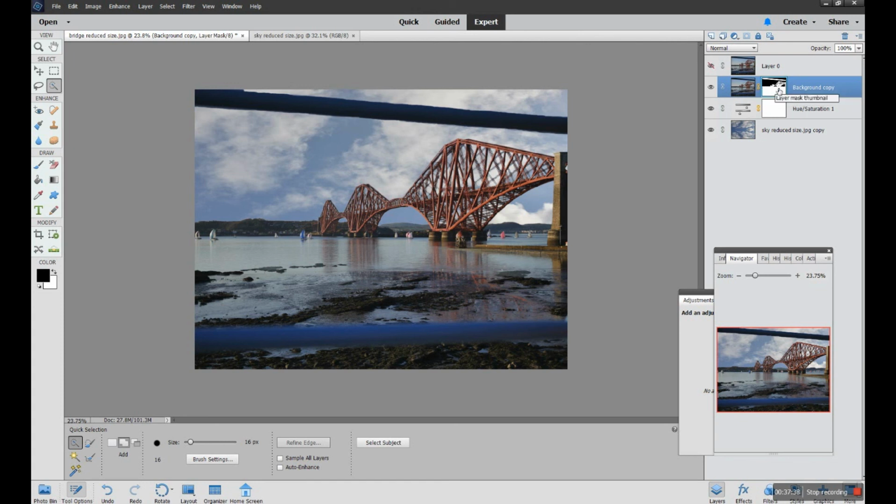This is non-destructive, and that means that we can go back to the original image, which is still here, and add into that picture and take out the picture without losing any of the original photograph. So that's why it's non-destructive. And we can also create a new hue and saturation layer just for the sky alone. Okay, so it gives us quite a lot of control over our photograph.